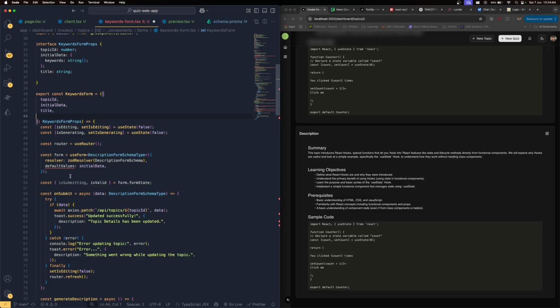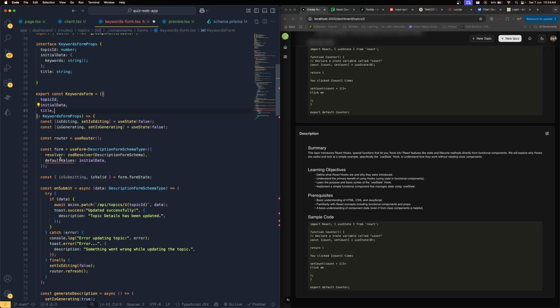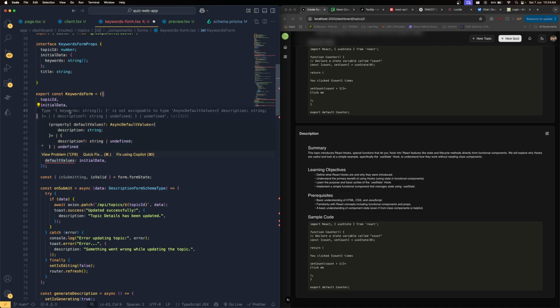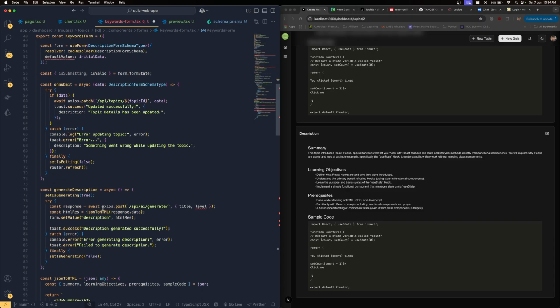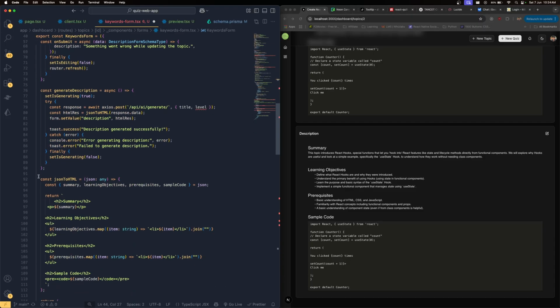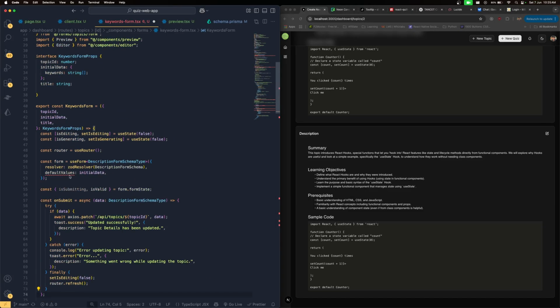So inside over here, initial data, this is the place where we need to make some customizations because keywords is not assignable to the description string. So let's fix the issues over here.